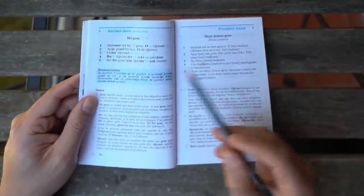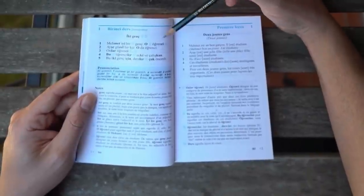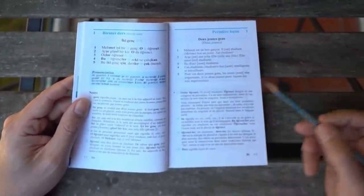Step number one: gain a deep understanding of the content. In part one of this series, I spoke at length about the importance of bilingual texts, and in particular, bilingual dialogues with accompanying audio files. If you've followed my advice, the resource you've chosen contains many of these dialogues, which you'll now be using to begin learning your target language. In this first step, the goal is to learn how to take these beginner dialogues — which come in both your native and target languages — and use them to develop a deep understanding of what the target language version actually means. As an absolute beginner, the first skills you'll need to develop are listening and reading, so that you'll be able to interpret the sounds of your target language and decipher the written language. Luckily, your bilingual dialogues should have everything you need to start learning and reading quickly.